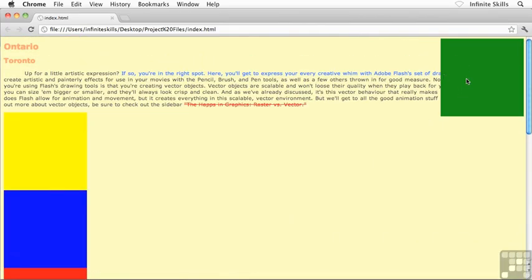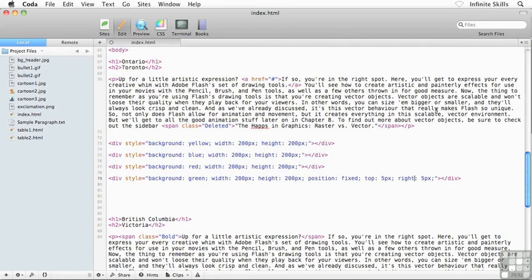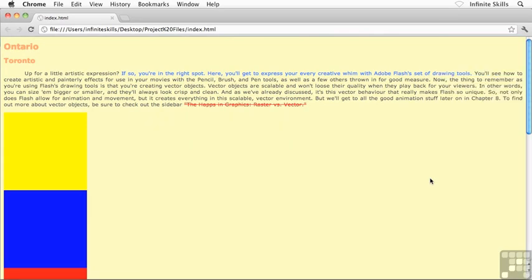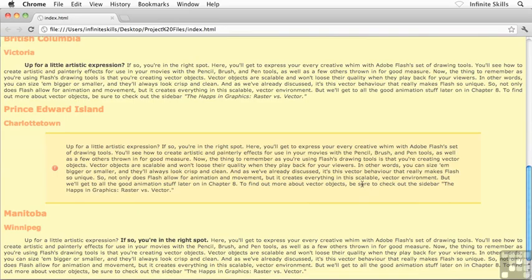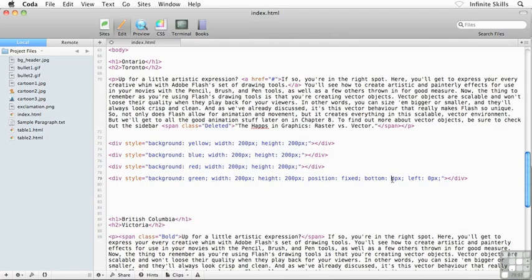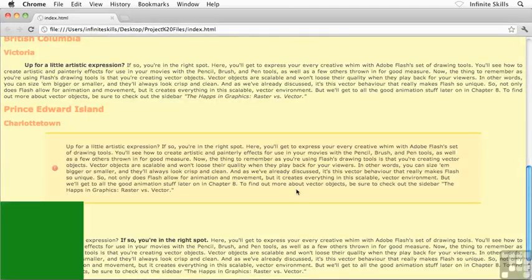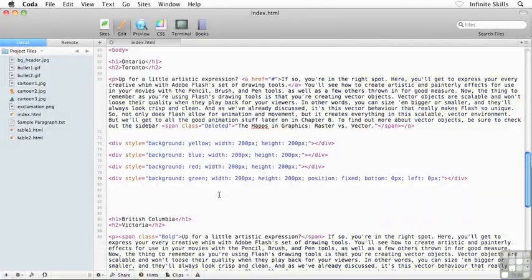Or again, what about something like a footer? Well, maybe in that case, I could flip back over to my code and say, all right, I'm going to position this based off of the bottom. So the bottom edge of the browser window, I'm going to say 0 pixels. And maybe I'll change this back over to left and set that to 0 pixels as well. Save this guy up and refresh the browser. And now if I scroll all the way down, oh, he's completely gone. Isn't that interesting? Oh, it would help if I put an actual 0 in. There. So there's my object now sitting there fixed down at the bottom of the browser window. Fantastic. Make sure you type in a 0, not the letter O.